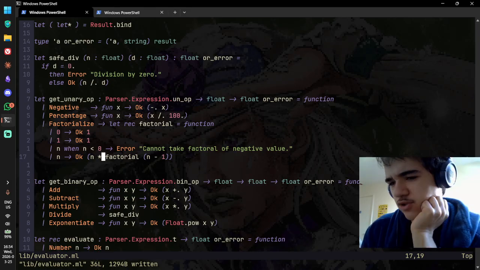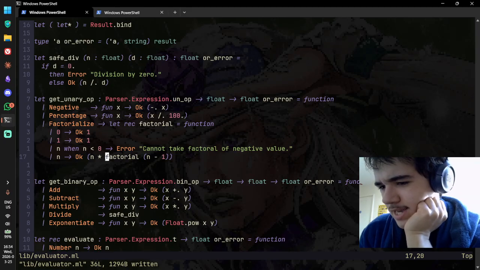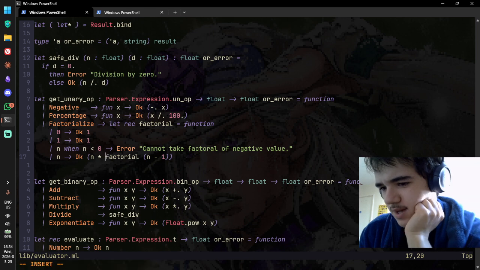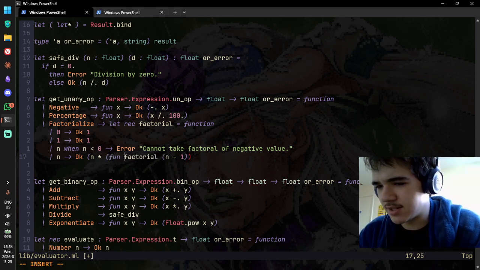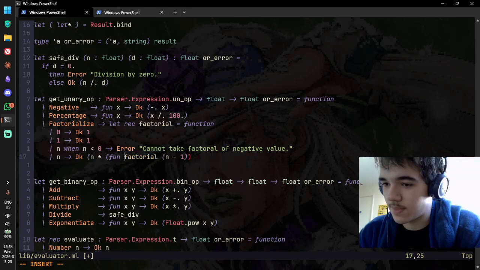Yeah, so when I call factorial, I need to take it out of its OK, which I guess I can just do like this. Function x, like OK of x, sorry.